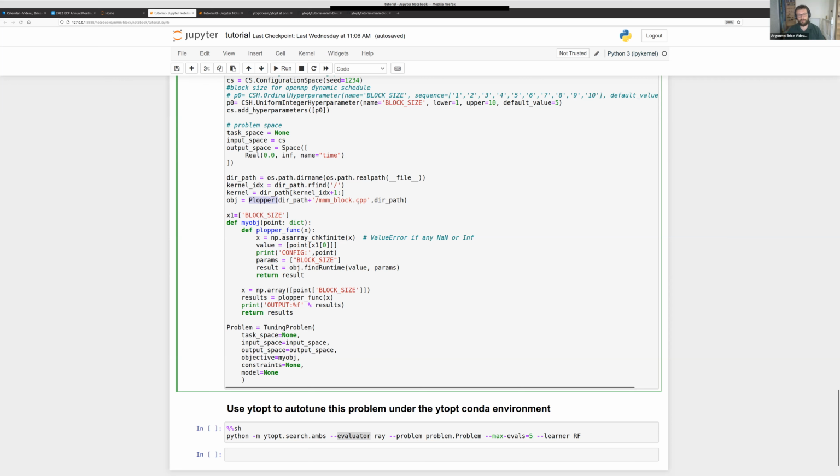And here we create an objective function, meaning a function that will return the results of the evaluation of a configuration. So we give it a point in the input space, and it should give us back the time it took, in our case, to evaluate our code mold, which is instantiated with a specific block size.